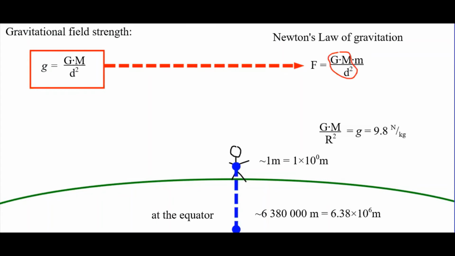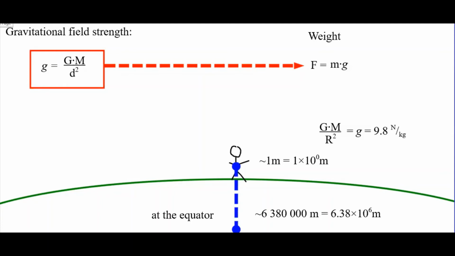You've got the gravitational constant multiplied by the mass of planet Earth, all divided by the distance squared between the center of Earth's mass and the center of your mass, or an object's mass on Earth. And so therefore, if you substitute that into Newton's law of gravitation, you get the equation for weight on Earth. And so that is the simple version of the weight equation. Otherwise, you're always just doing Newton's law of gravitation if you're trying to find the weight. You just happen to know that you're on the surface of the planet.